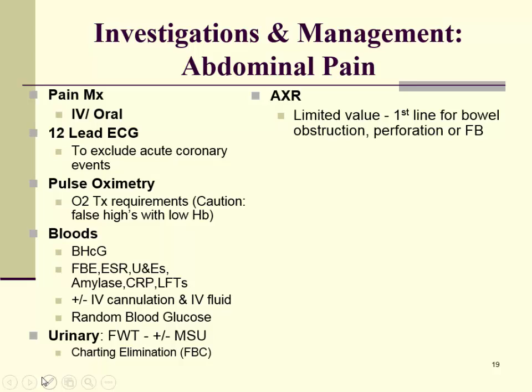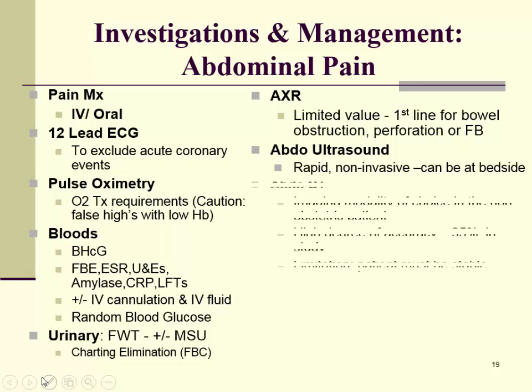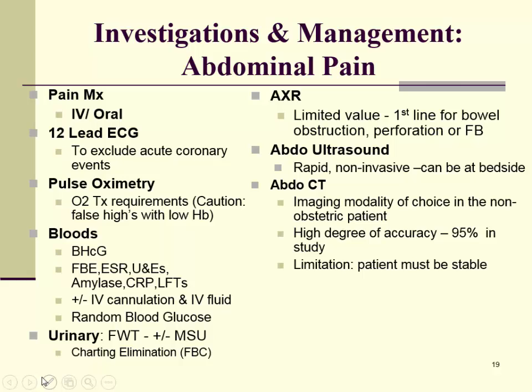Abdominal X-ray is of limited value, but it's first line for bowel obstructions, perforations and things like that as well. And abdo ultrasound is rapid, non-invasive and can actually be done at the bedside 9 times out of 10. Abdo CT is the imaging modality of choice in the non-obstetric patient. There's usually a high degree of accuracy, 95% in one of the studies we can actually refer you to, but the patient actually must be stable to be able to go.